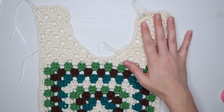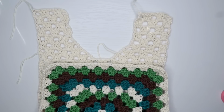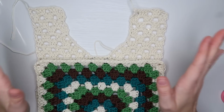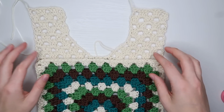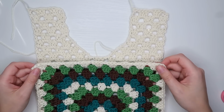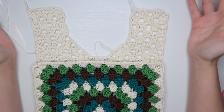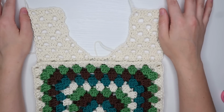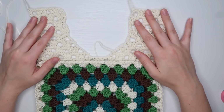Now what you have to do is grab your other square and do pretty much exactly the same thing. We are going to make these same shoulder straps exactly the same way that we just did. We're just going to put it on our other square. And then once we have them both done, we'll attach them at the top and voila. So I'm going to go do that. And if you need help, you can rewatch the last segment because it is exactly the same.